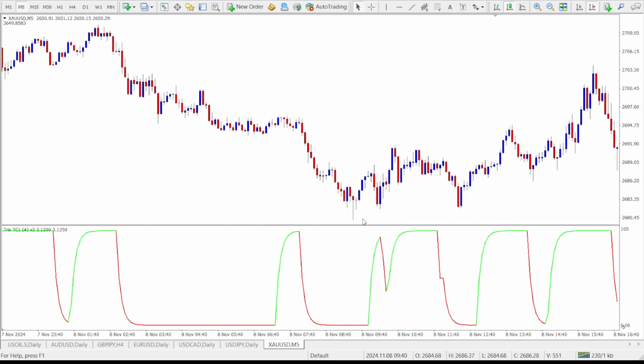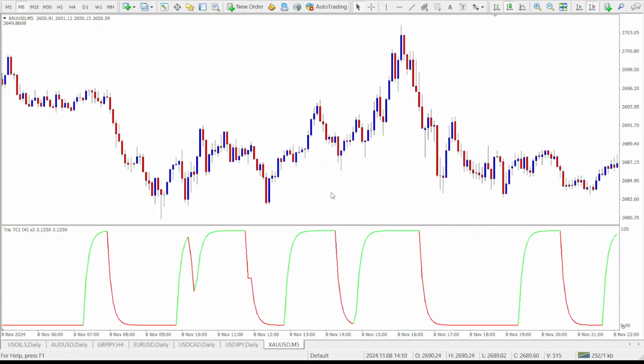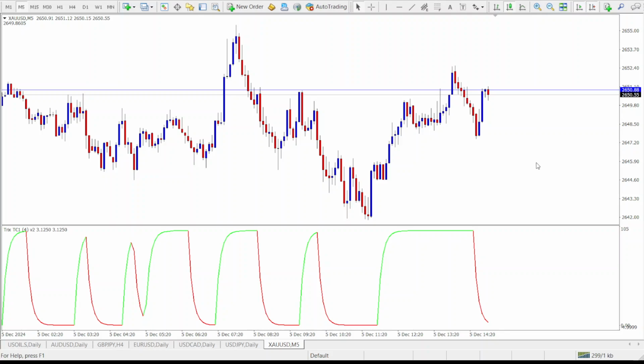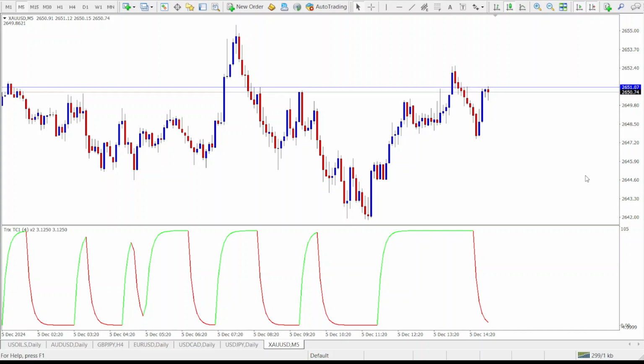It is a dynamic oscillator that helps traders to identify overbought and oversold market conditions. So it enables you to make informed trading decisions by leveraging the TRIX exponential moving average. So how do you identify good trading opportunities using this indicator? It is quite straightforward. You just have to look out for two things.